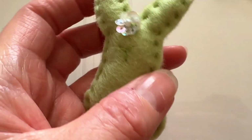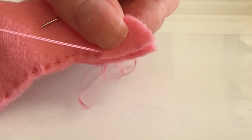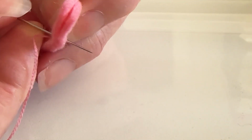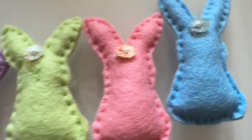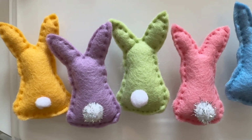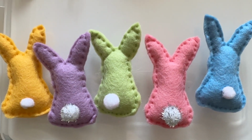And then again I just finished it off with a straight stitch and added a little tail on the back and a little sequin flower on the front, and I thought they look absolutely adorable because I just love those beautiful pastel shades all together. It's called Vintage Pastels, I think, from that particular shop.